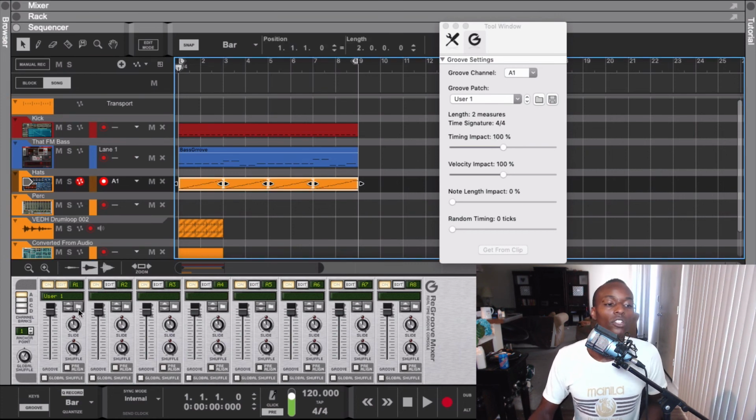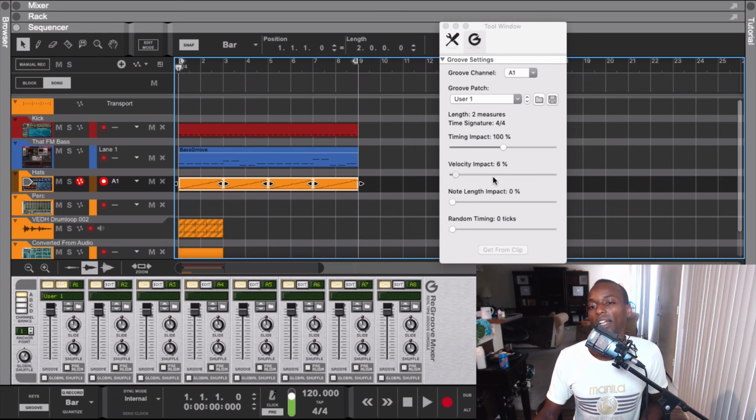You can use this to control the amount, or you can control things individually. So this groove that I captured has velocity data, so I could have less of a velocity impact or more, or I can change just the timing impact, or this does both together.